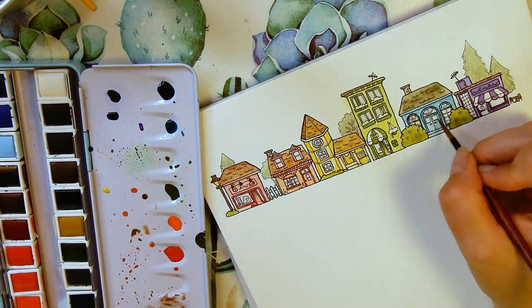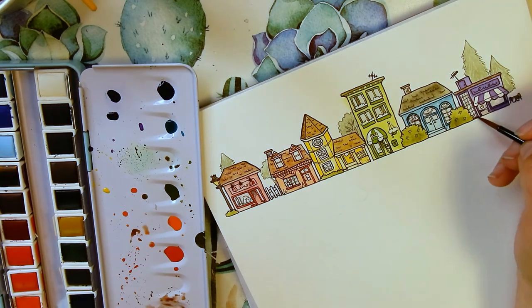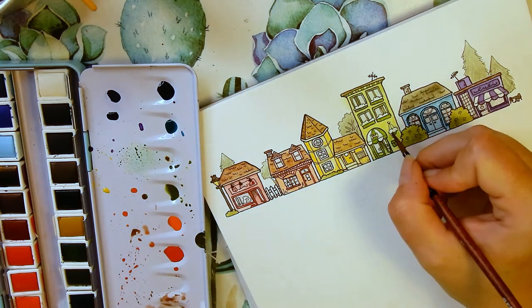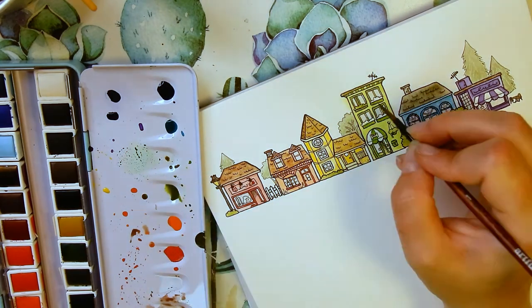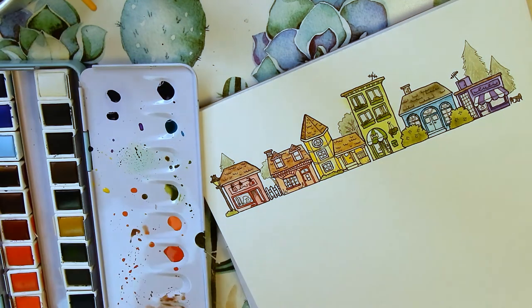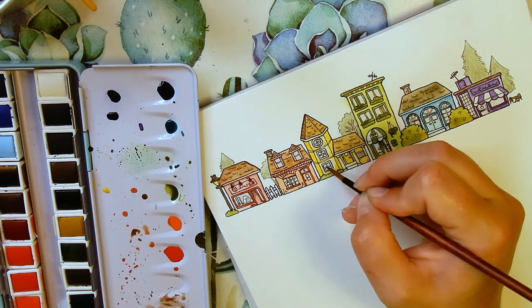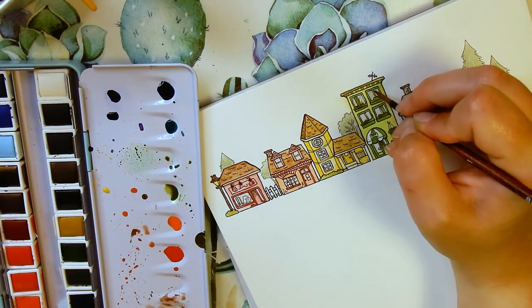So yeah, doing the details in the windows. And like I said, I did a really, really, really dilute Payne's gray on all of these, because they're window panes. And then I just layered up to get like the highlight effect, like strokes of light on them. So yeah, and here's that darker green that I chose for the plants on the hotel.